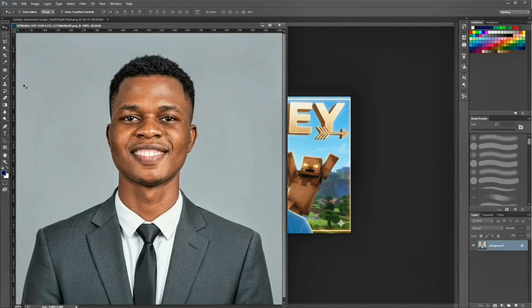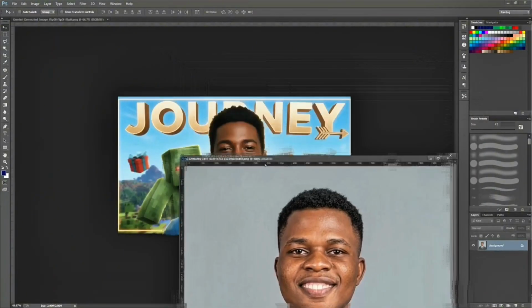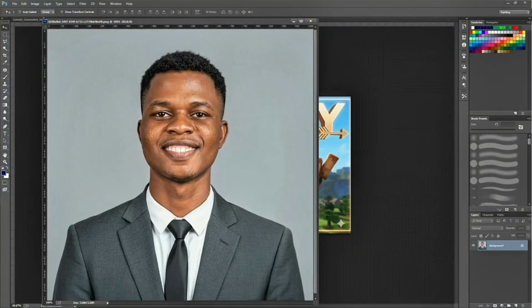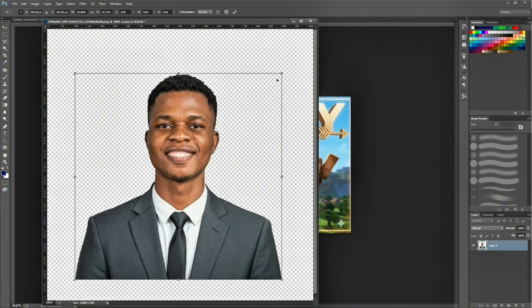Let's say we want it to be this one, and make sure that your facial expression has to match the facial expression of the subject in the thumbnail. And once we have that, we want to come over and remove the background, right? We want to remove the background so that it's a transparent background, right? So in case you don't have Photoshop, you can also remove the background using ChatGPT. All you have to do is tell ChatGPT to remove the background of the image and give you a transparent background. Then it will do that.